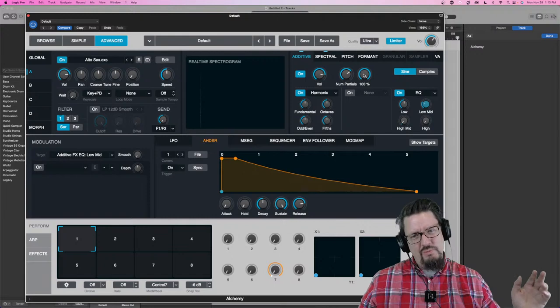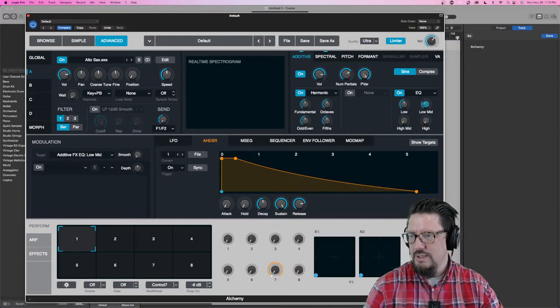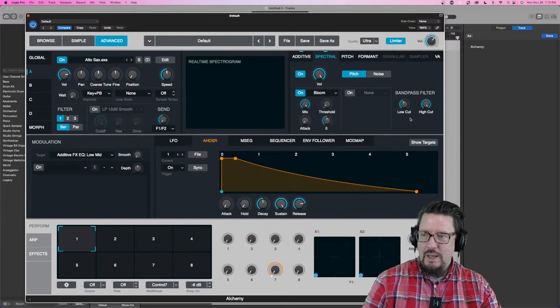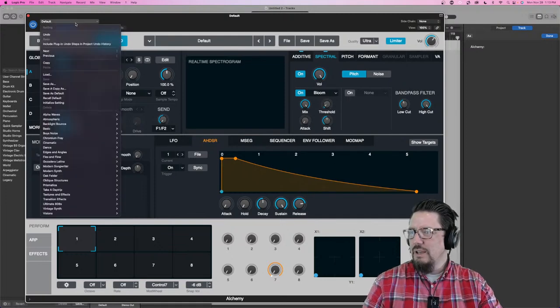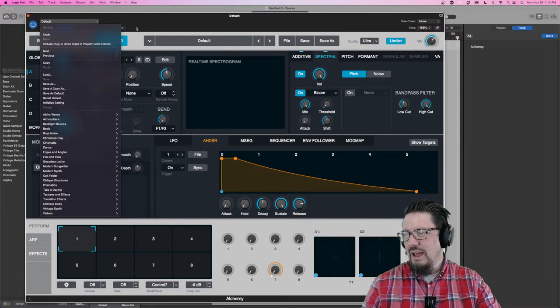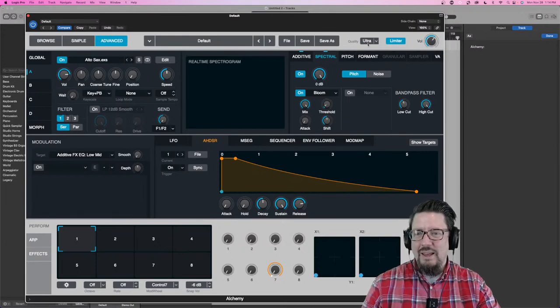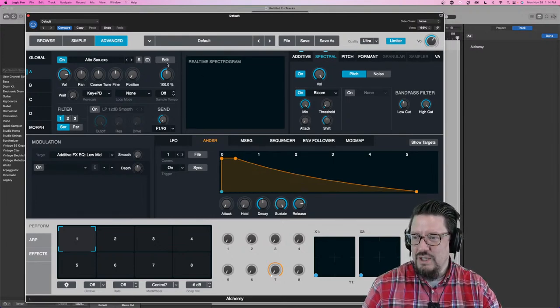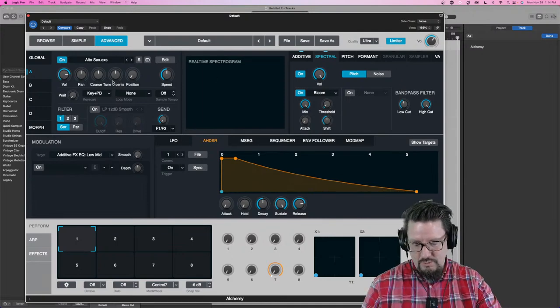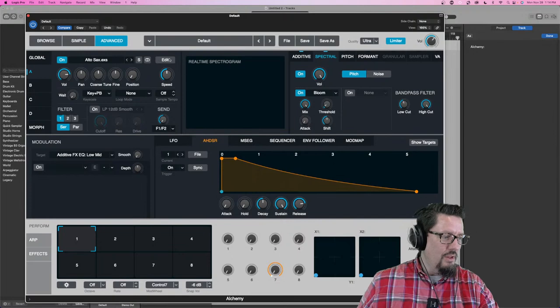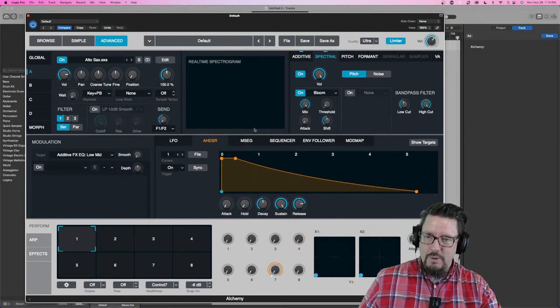that's part of... So here's something that I wish we had with this. I wish I could save all of my spectral settings and copy them, open up a different Alchemy and paste those settings into it. I don't believe we have any options for that that I know of. I'm sure you can always recreate them, or you can just do a preset and build off of it. But in a case like that, if something was having an issue, which I don't even know where it was, none of the knobs were in the wrong place, but it could have been in the editor. I needed to reset it, then I lose all of my other work. And so that's kind of a bummer.